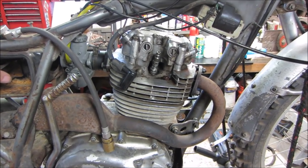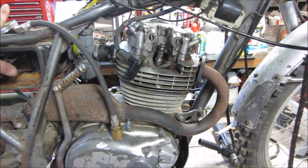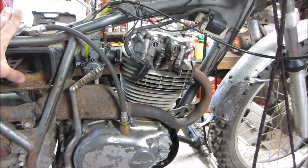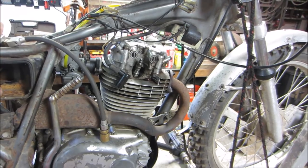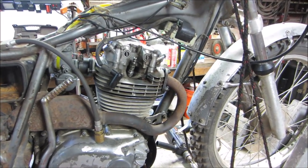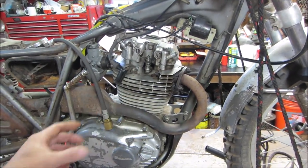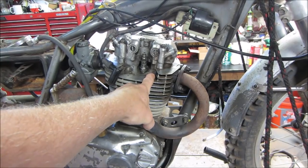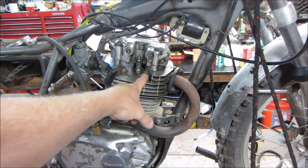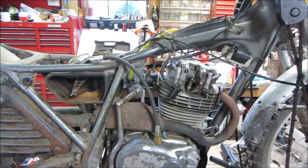We're going to run it some more after we get stuff buttoned up. If we find we need to take the cylinder head off and do some work, we will. But I don't feel the need to do that now, and I'm not one for just digging into stuff for the sake of digging into stuff. Also, to get the cylinder head off, you would more than likely have to pull the engine off to clear the studs that are on here. I'm not positive of that, but you would probably have to take the engine out of the cradle, etc. So we're not going to move forward with that.